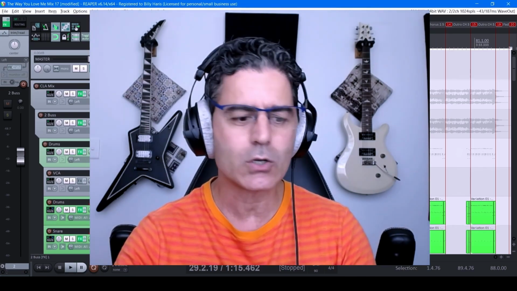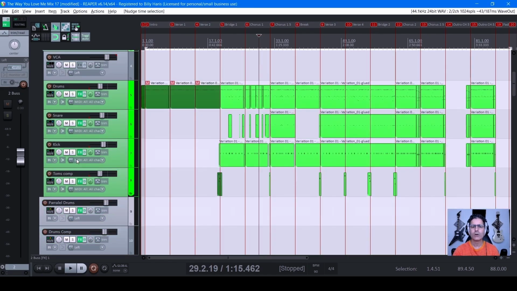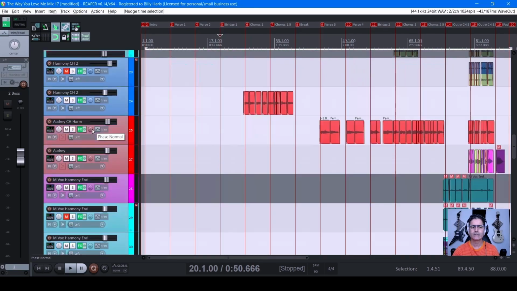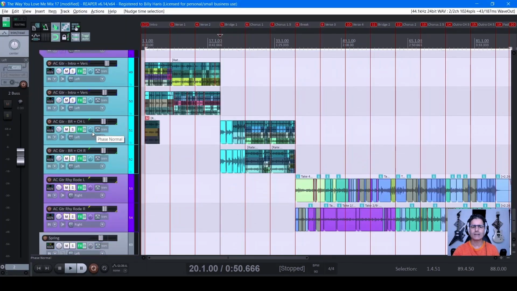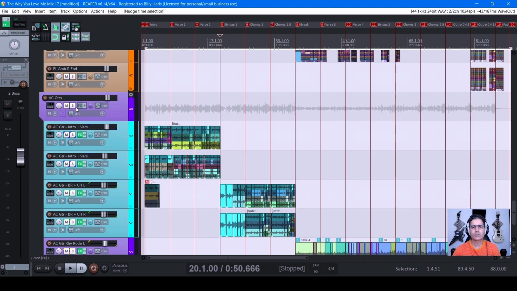So let's have a look over here and see how we would establish this. Basically the drums here have already been done. This is the same song that we worked on previously. We can stick with this because it is a ballad, and originally, of course, this was just an acoustic guitar.